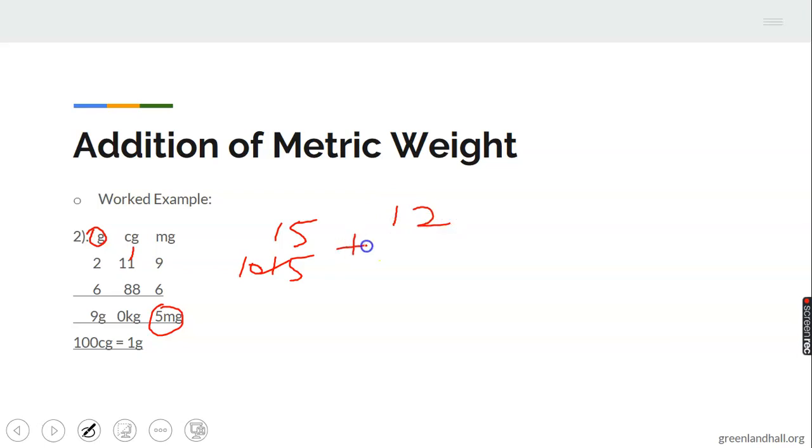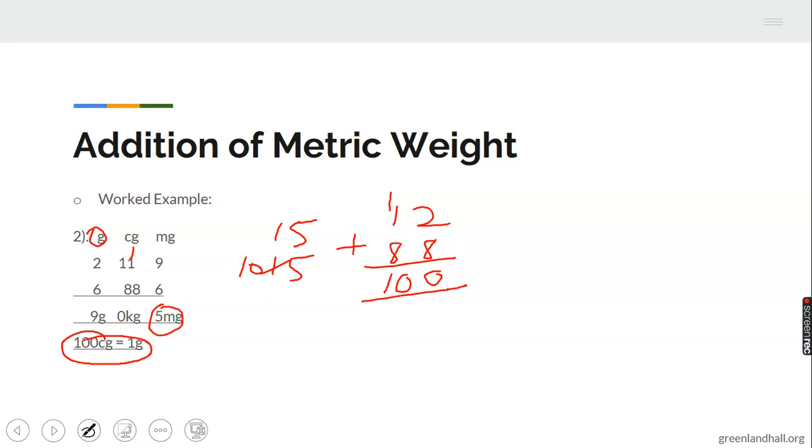12. 12 plus, what do we have here under 11? That's 88. So let's add and see what that will give us. 2 plus 8 is what? Yes, 10. Write 0, carry 1. 1 plus 1 that we have carried is what? 2. 2 plus the 8 that we have here, that's 10. So can you tell me what we have now? That's 100. And you know that once the centigram is up to 100, it will automatically become what? 1 gram. So 12 plus 88 here is 100.